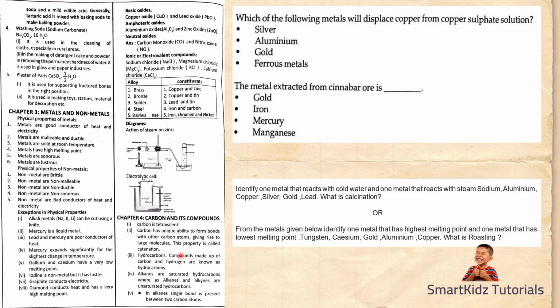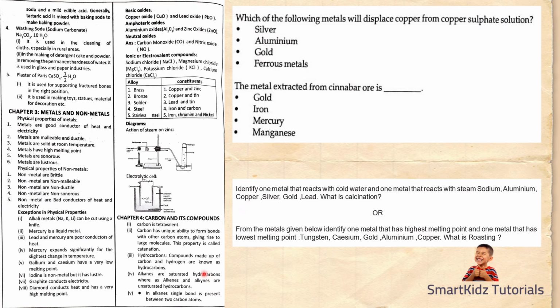The fact that a single carbon atom is able to bond with 4 other atoms makes carbon tetravalent. Tetra means 4, valent referring to the valency. So carbon has a valency of 4, and that's why it's able to bond with 4 other atoms. Catenation refers to the ability of carbon to bond with other carbon atoms. This way it can form long chains. Then we have hydrocarbons. A combination of hydrogen and carbon together is called a hydrocarbon. Many compounds are made up of hydrocarbons.